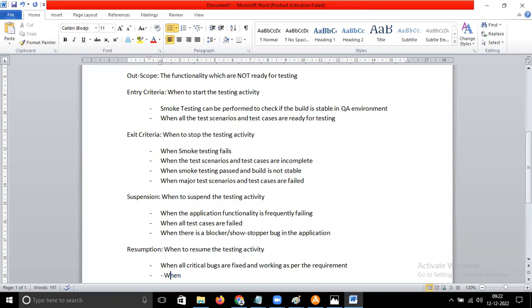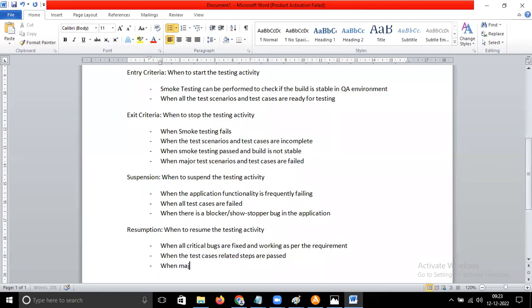When the test case related steps are passed.